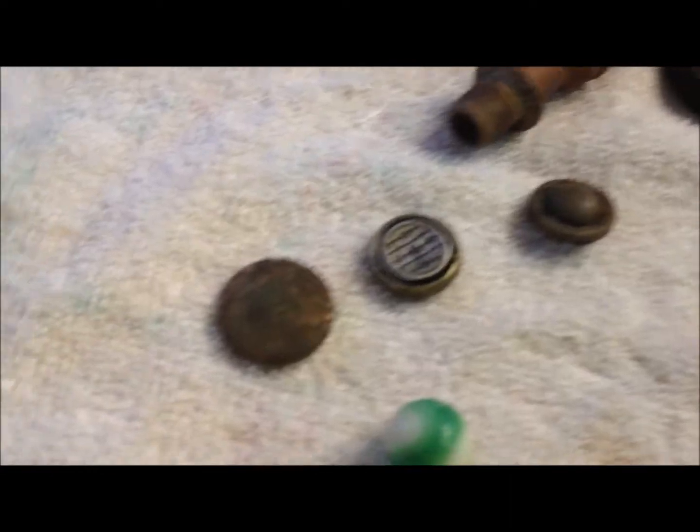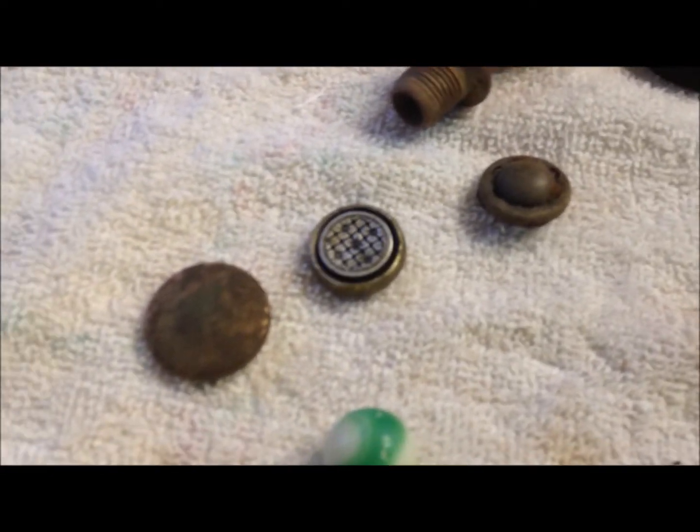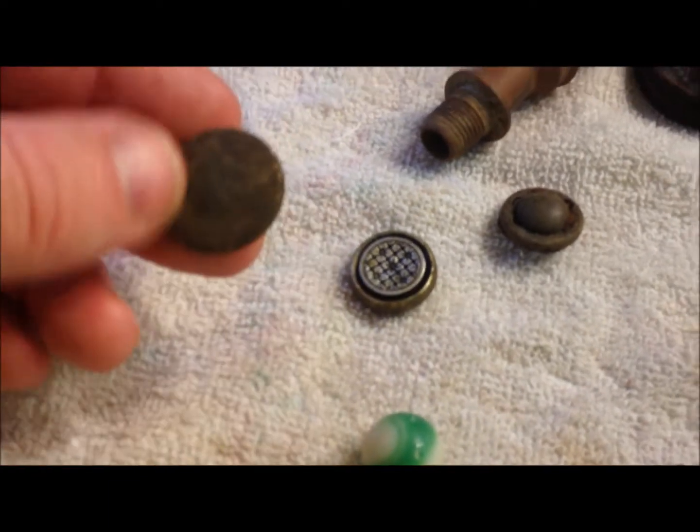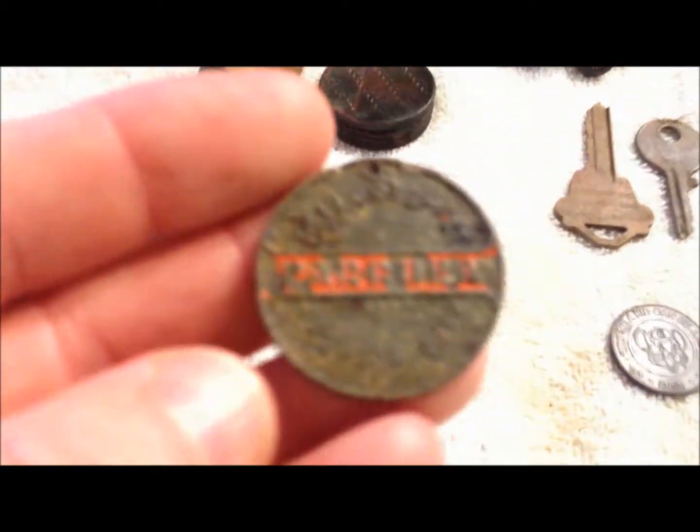I was digging underneath the clothesline in the same yard where 65 Fozzie B dug all that silver, and as a matter of fact, that's where I was at when he dug. It was underneath that clothesline, digging buttons, and he's over there digging big silver. In that same yard, I did find this.